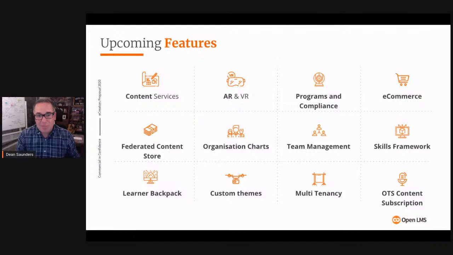So exciting times ahead. We'll be merging all of the work that we've done down here across the world from Melbourne, and putting all these new features and pieces of functionality directly into Open LMS. So I hope you really like them. They'll be coming out to you very soon, and I can't wait.